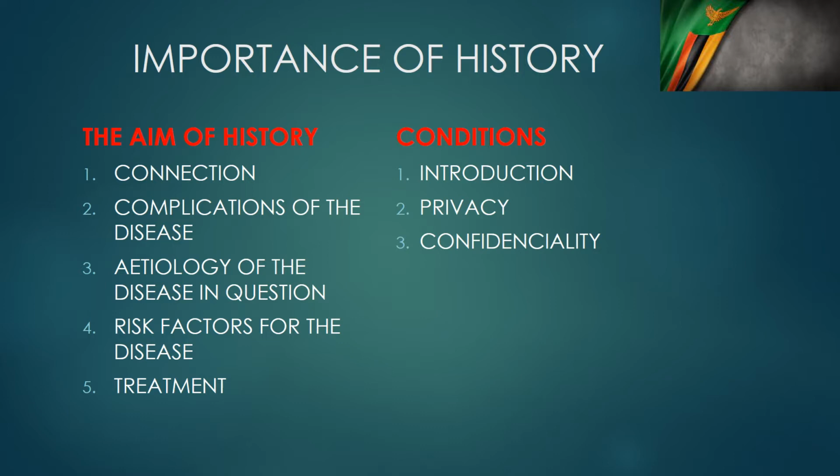The history needs to help you decide what caused the disease. It needs to help you find out what the risk factors for that disease are. What are the things that have made this patient get this condition? For instance, a patient has a miscarriage. They want to know why they are the ones getting a miscarriage. You have a diagnosis. The diagnosis is that this patient has an incomplete miscarriage or a threatened miscarriage.